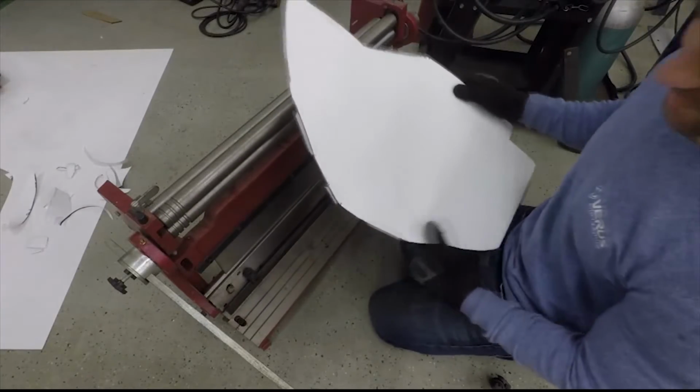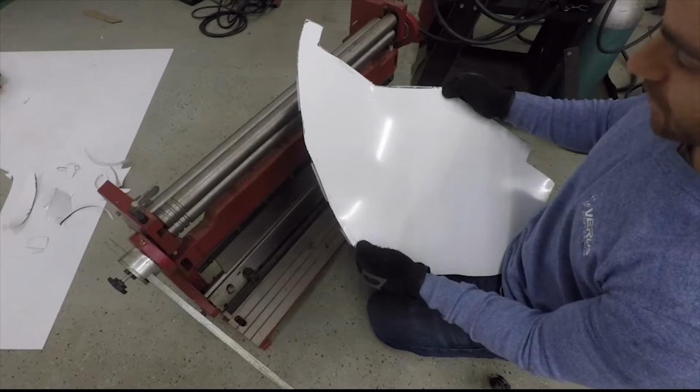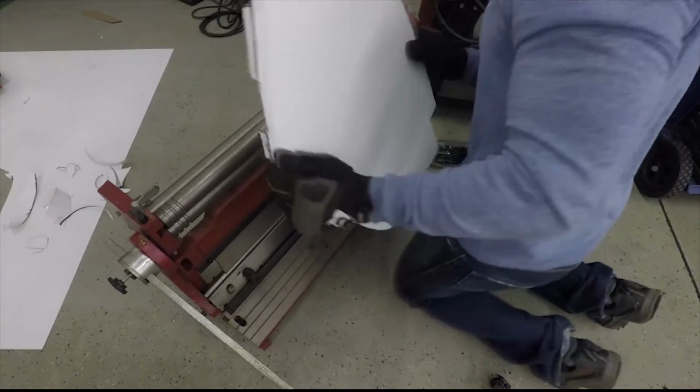Alright, so I have now marked the final bend right there and there, and this is to bend it so that it actually goes vertical and horizontal, and then we'll get to test fit it.